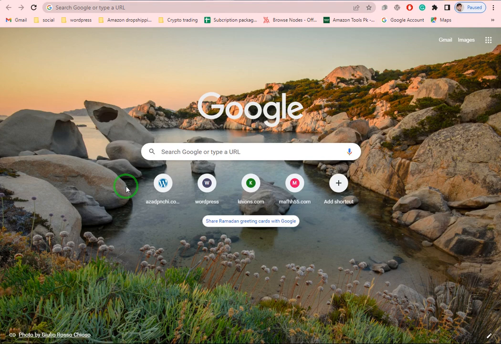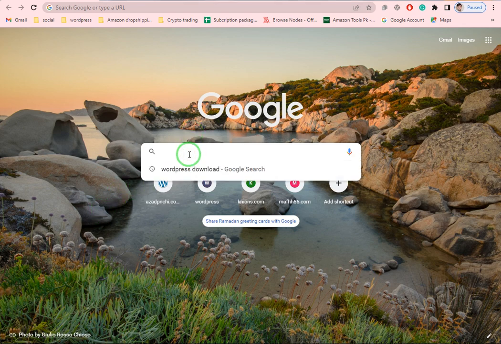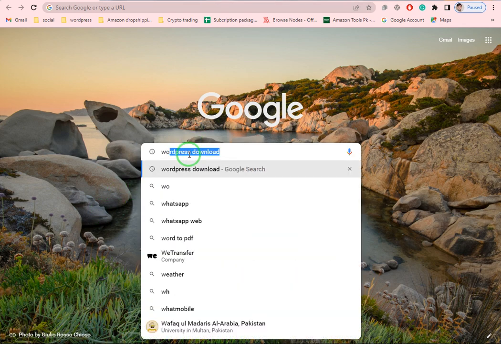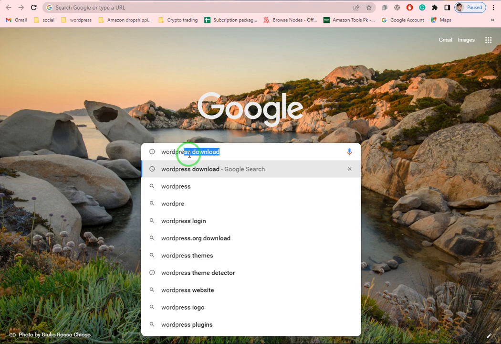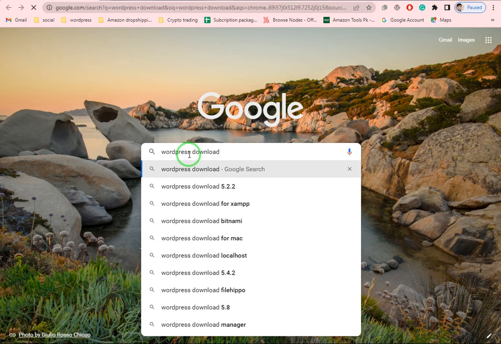So let's begin. First of all, we have to download WordPress and any localhost. In our case, we will download XAMPP. First of all, we will download WordPress. Search it.